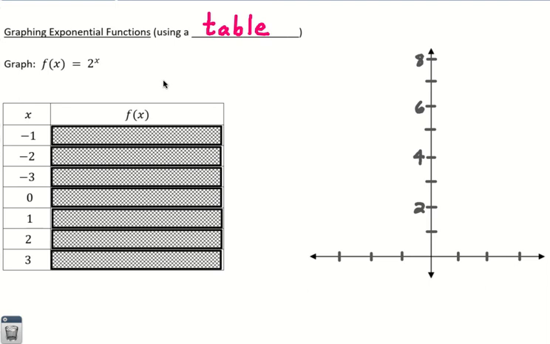All right? So you might want to pause the video and see if you can plug in -1 for the x in the function, see what you get, and then plug in -2 for the x and see what you get, and then unpause. I'm going to remove these in 3, 2, 1.